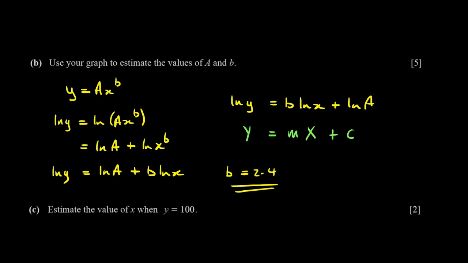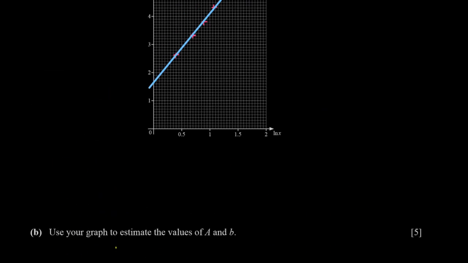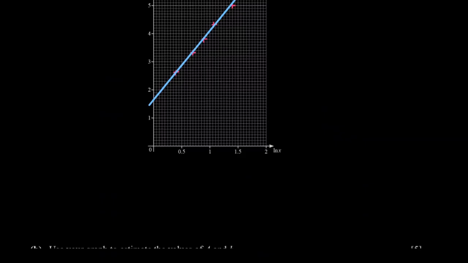Right, well, how do we get our constant a? Well, we said that ln a is going to be equal to the y-intercept c. So we're going to look at our graph. It's probably not going to be super accurate on mine because I have to draw it a bit rough. But that looks to me like 1.5, 1.6-ish. And so we say, all right, ln a is equal to 1.6, which means that a is equal to e to the power of 1.6. So I'm going to calculate that on my calculator. E to the power of 1.6 is 4.95, or roughly equal to 5.